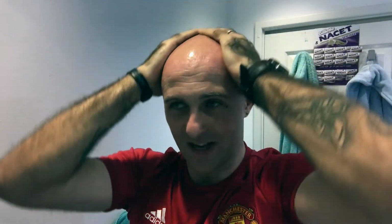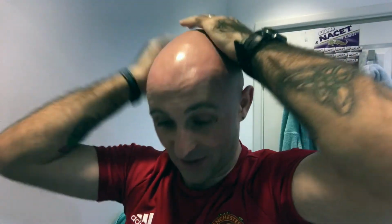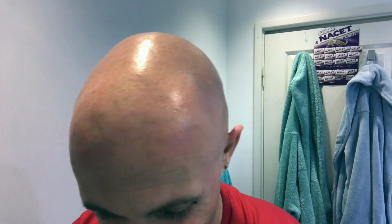Whoa, there's a sting off that this time. I never got a sting on my head shave before, but there's a definite, noticeable sting this time. Now, the sting is gone. That's the alcohol bit, it's done. Now comes the cooling burn. It's coming, don't worry. You can see how red it is on my head. Oh, this is, oh Jesus.